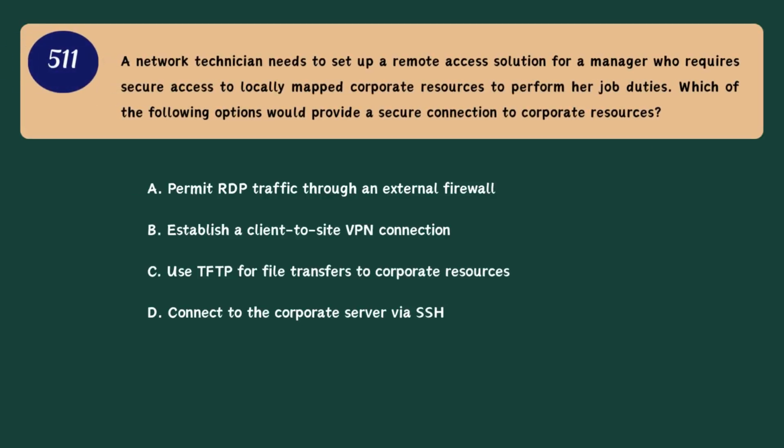Question 511. A network technician needs to set up a remote access solution for a manager who requires secure access to locally mapped corporate resources to perform her job duties. Which of the following options would provide a secure connection to corporate resources? A. Permit RDP traffic through an external firewall. B. Establish a client-to-site VPN connection. C. Use TFTP for file transfers to corporate resources. D. Connect to the corporate server via SSH.